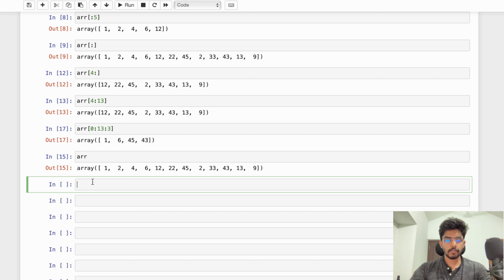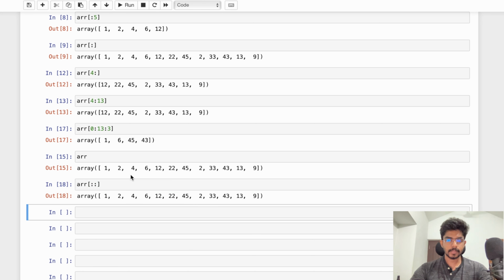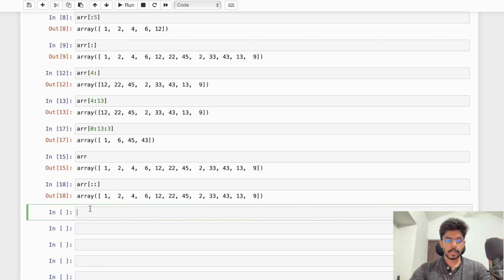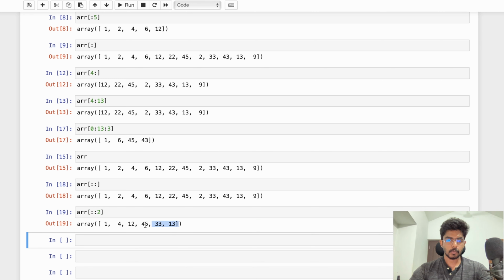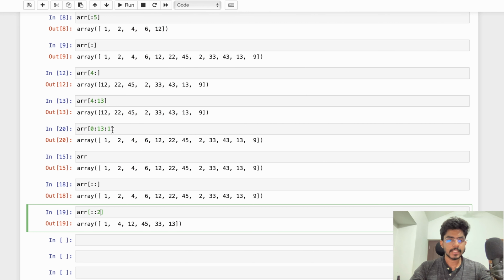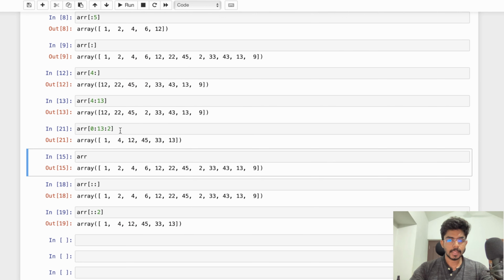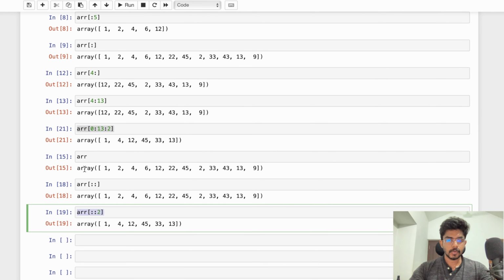And if we provide the array without specifying anything other than the colons, like this, arr square bracket colon colon, and then run the cell, we get the exact original array, by the default value of the start index and the end index, and step size as 1. Okay, what if I provide arr square bracket colon colon and 2 alone, and we get the exact same output as when we change the step index of this statement to 2 and run the cell. We get the exact same output for these 2 lines of code.